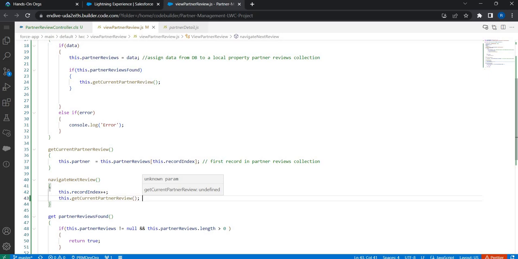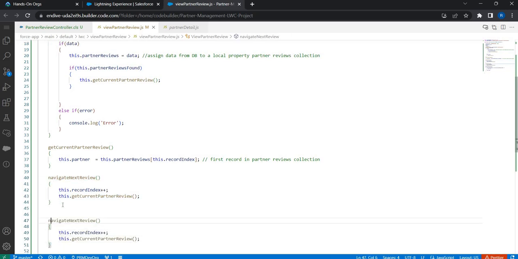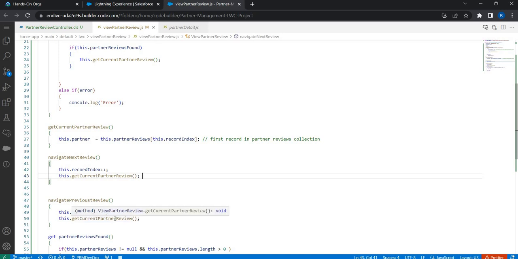So that's it. In case I want to see the previous review, I can do the same. Instead of next review, I'll say previousReview. I just have the index, this.recordIndex--, then simply call the review method. So that's it. So we do have a bunch of functions exposed. So all good.